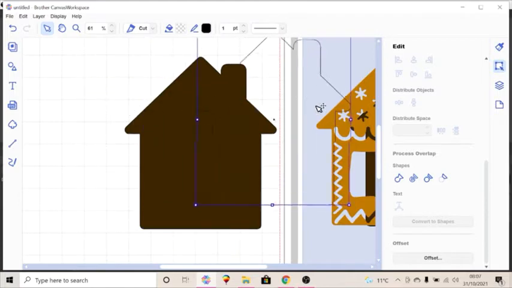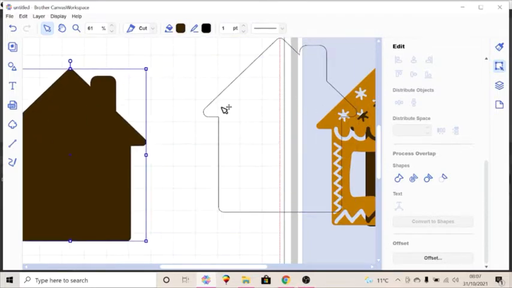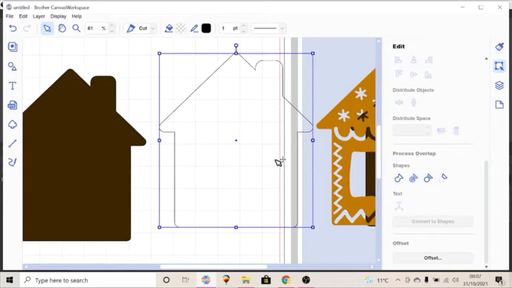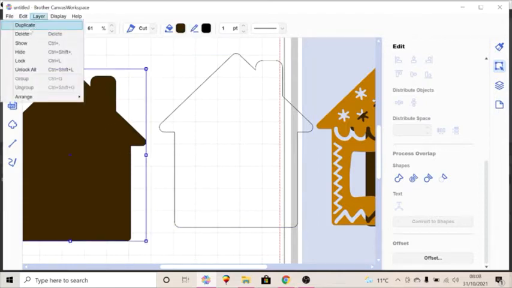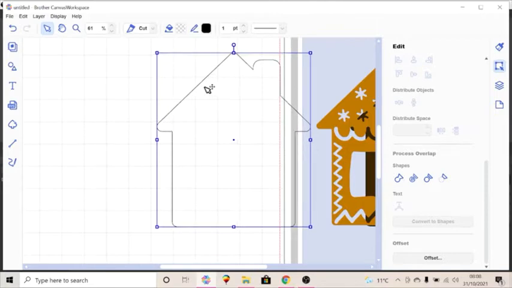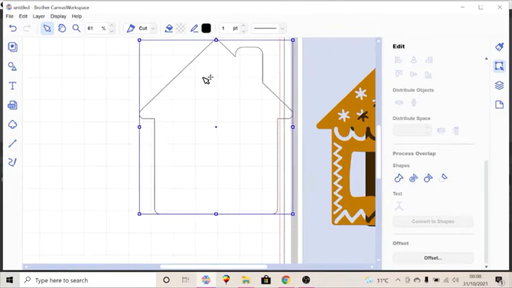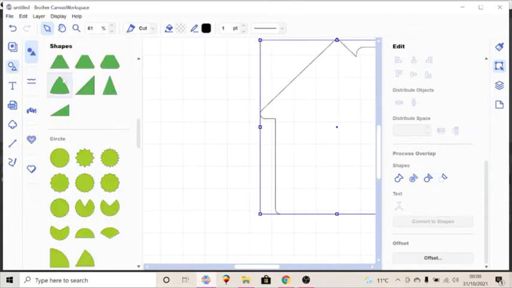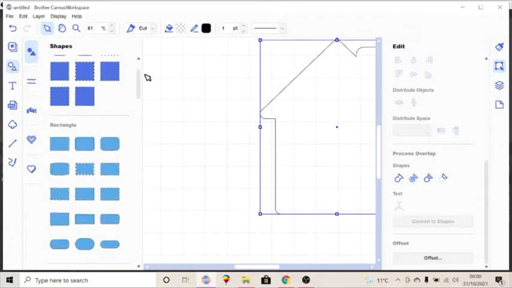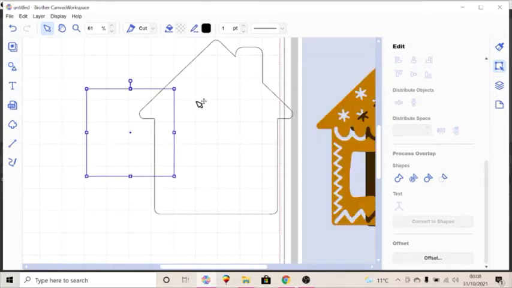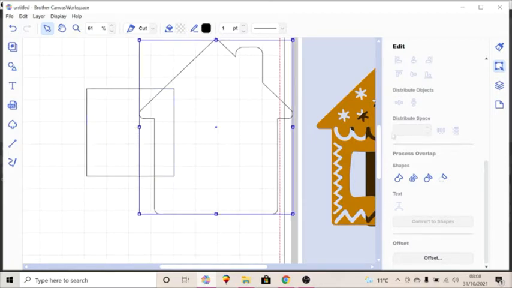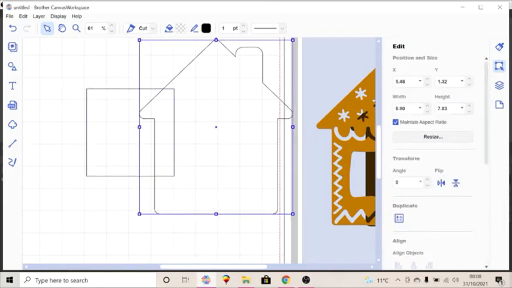All right, and there is our album front and back, actually. So we can actually just delete this one for now, because this is the one we'll be working with. This is the one we need to add a spine to. So just going to go in here with a square. And you'll see now the size of this is 7.83. So it is slightly bigger.